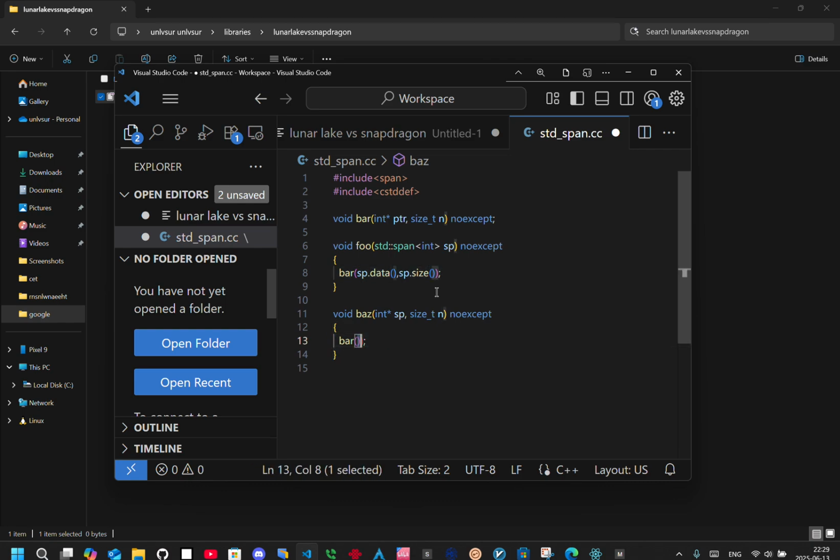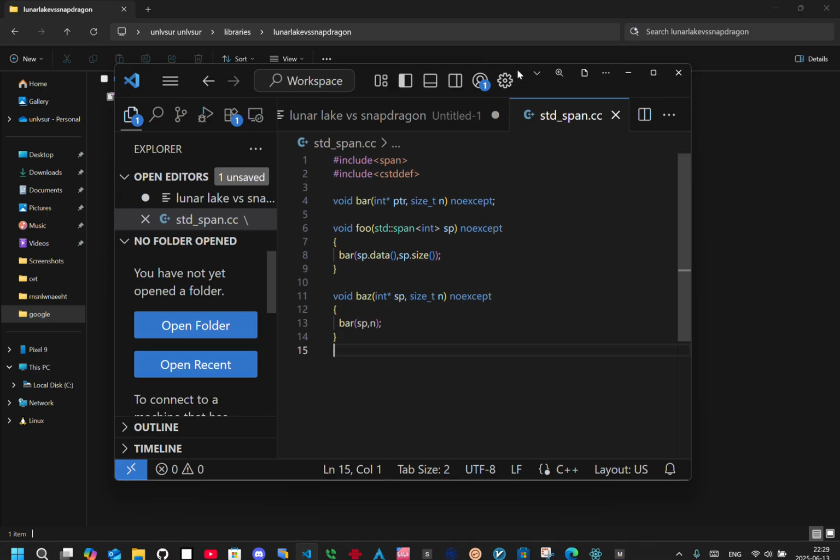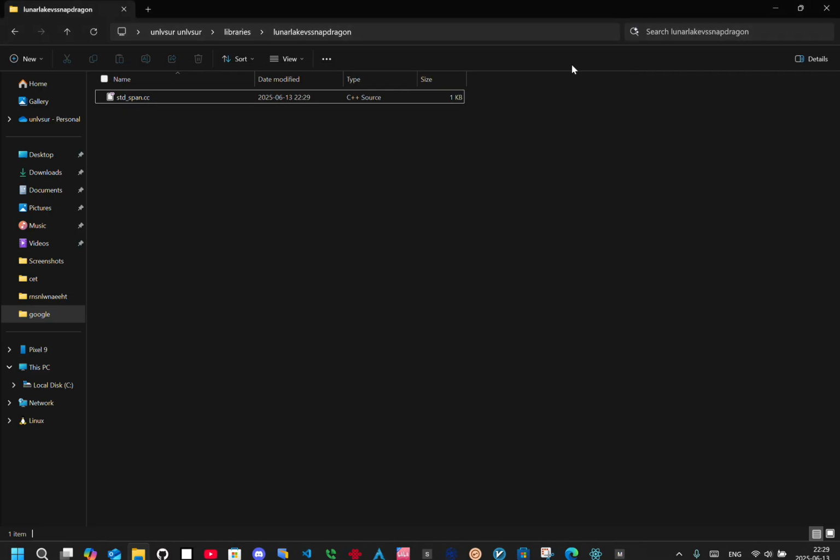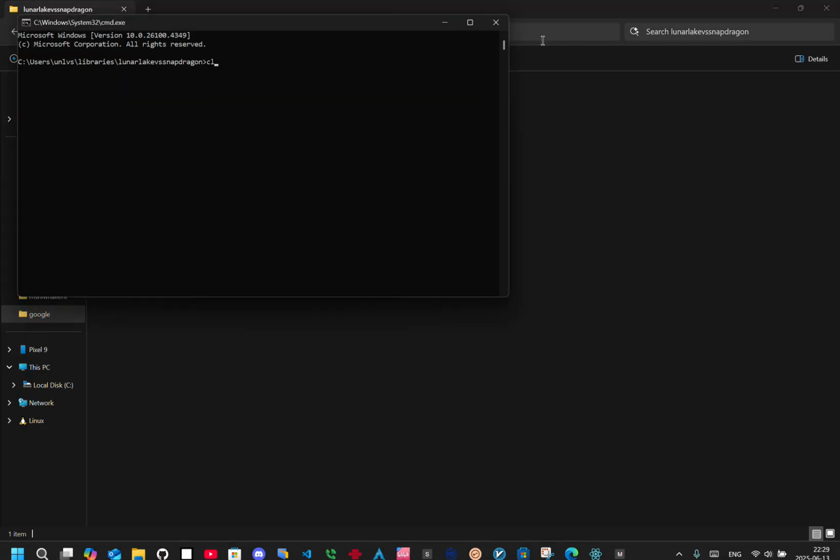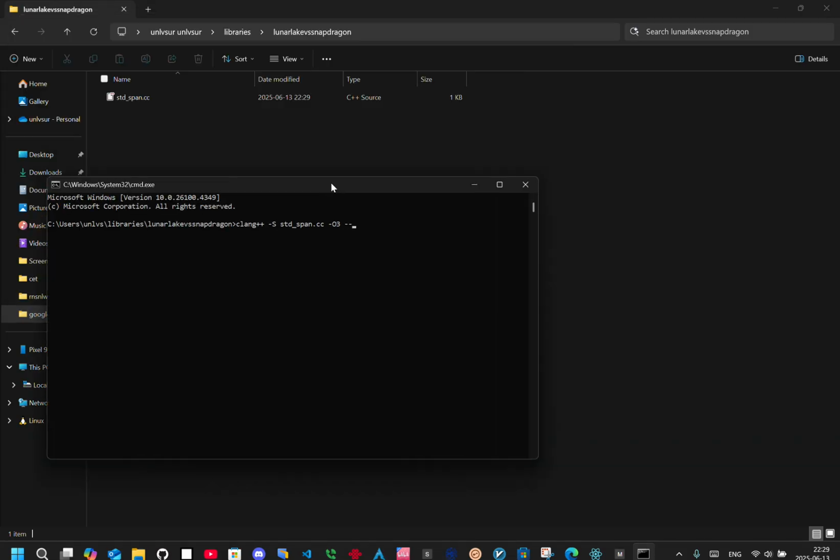Now we can just check the assembly here. Okay. The thing here is quite funny: I'm actually just using the Edge browser. This VS Code is an Edge browser. So we're going to compile it. We're going to first compile with x86, okay? So we're going to use user profile.